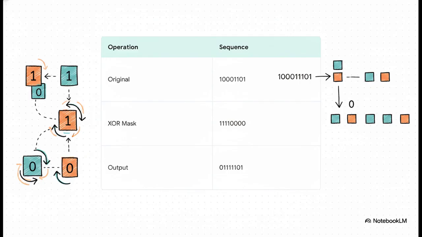We're applying an XOR mask of 4 1s and 4 zeros here. Where the mask is a 0, on the right side, the original data is just left completely alone. But look at the left side, where the mask is a 1. Because of the exclusive nature of XOR, a 1 matching with a 1 results in a 0, and a 0 matching with a 1 results in a 1. So what effect has this actually had? The bits have been perfectly toggled or switched around. The 1s became 0s and the 0s became 1s wherever the mask had a 1. XOR is literally the ultimate toggling tool.